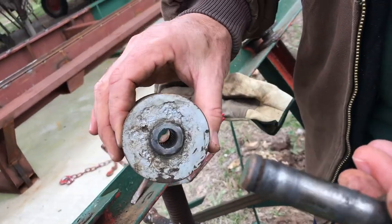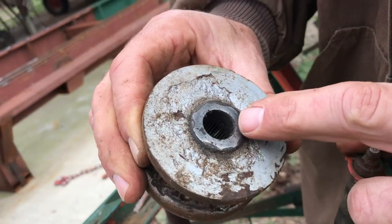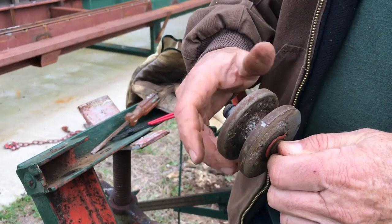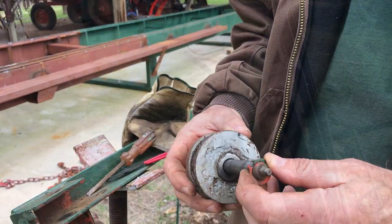Little shaft. There's the grease hole. It's got needle bearings in it. I can't believe that. It's really not that bad, I guess. I can live with it. It's never seen grease. Completely dry.